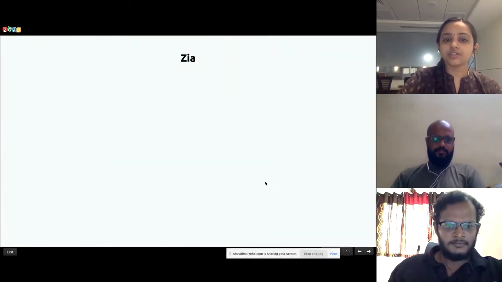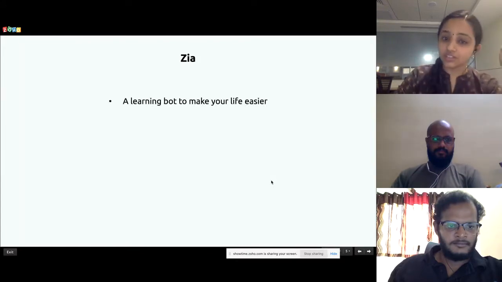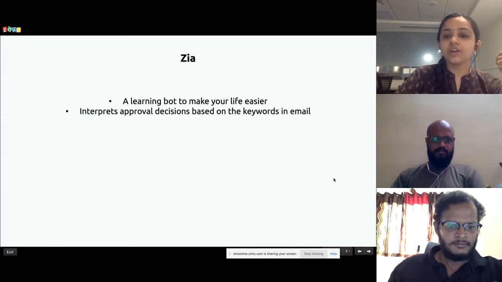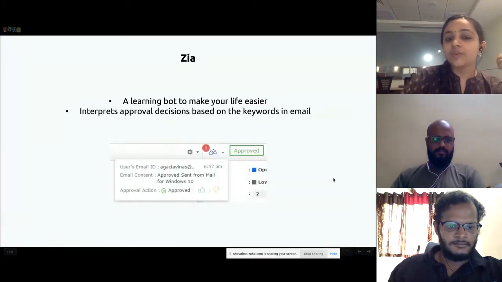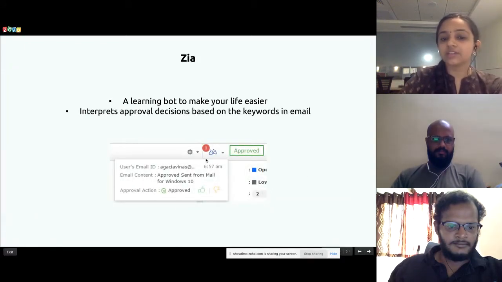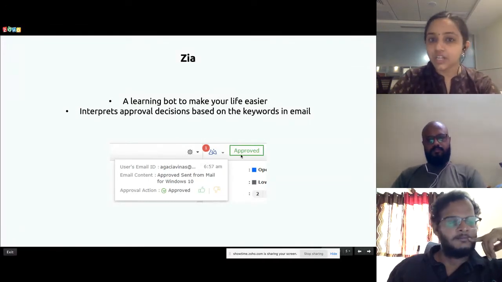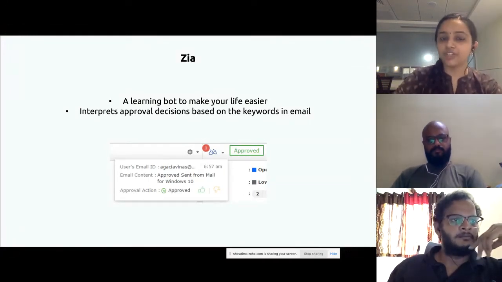The next is about Zia. I did not mention this word Zia earlier because I wanted to talk more about it. But now, if you remember, we were able to automatically get the application to approve or reject the request on behalf of the approver.